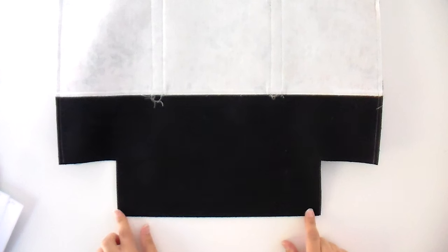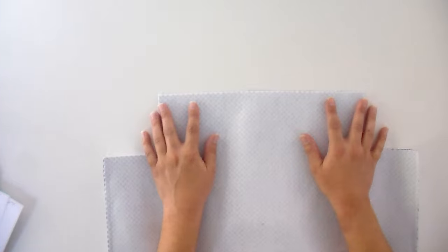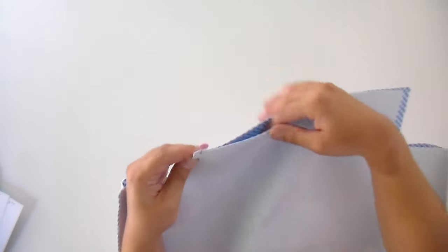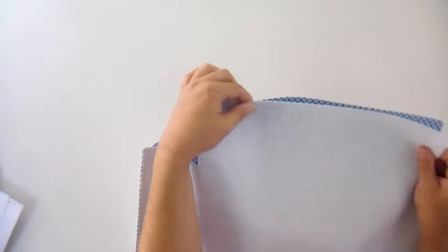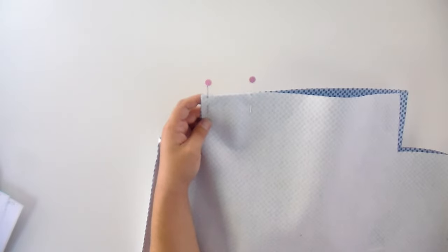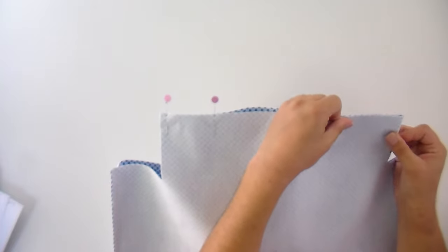Repeat on the other side. Now we're going to sew our bag bottom together. For this part I'm going to use clips because I don't want to leave any holes in the cork with pins. There is one difference though — we want to leave an opening for turning. The first time I did this I thought I left a large enough opening and I was wrong; I definitely ripped them right open. So I'm doing about two inches of turning on each corner, then stitching the rest up by hand once the bag is together. Use a second pin to remind yourself to stop, then sew from corner area to corner area with reinforced stitches, leaving the center opening for turning.